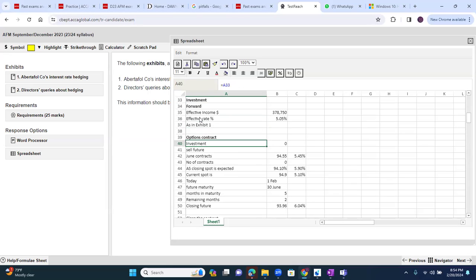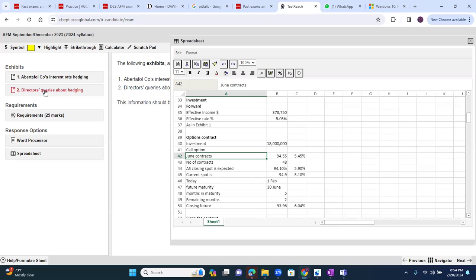And this is an investment. The investment is 18 million. Obviously it's an investment, which means you will receive interest, so it's a call option. And it is also written here.